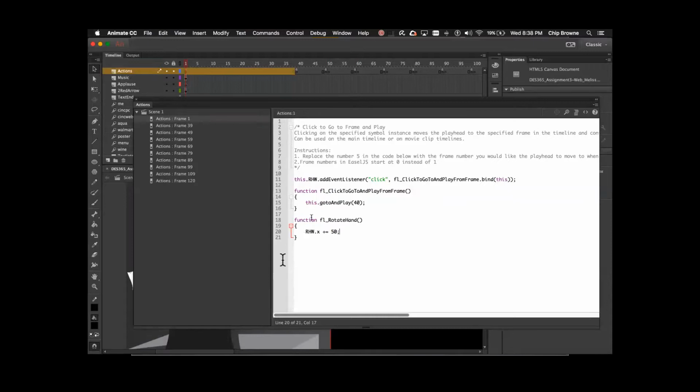Actually, let's say we want a timed movement. Not just a movement. So we'll rotate the hand. Move up 50. We'll try it. I'll just test the theory here.